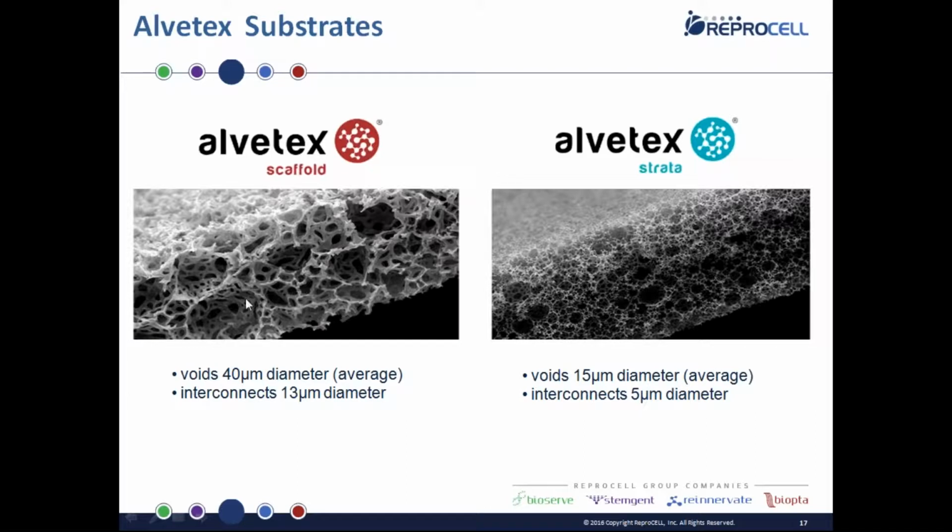We find that more cells will invade inside the scaffold, but with Strata, you can differentiate between cells which will stay on top and which multi-layer, so you still get a three-dimensional culture, but it tends to be substrate-free on top of your Strata, and cells which are more invasive, and they will actually manage to get through, but not all the cells will grow inside. So depending on the application of your customers, you might want to direct more toward one product or the other, or even if you're not sure, offering a kit. By offering, I mean offering the option of trying a kit which has got a mix of both, so they can see for themselves which one is working better for the system.